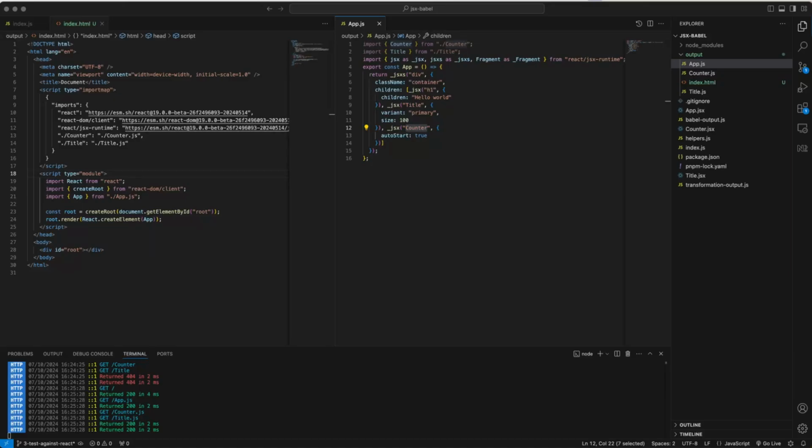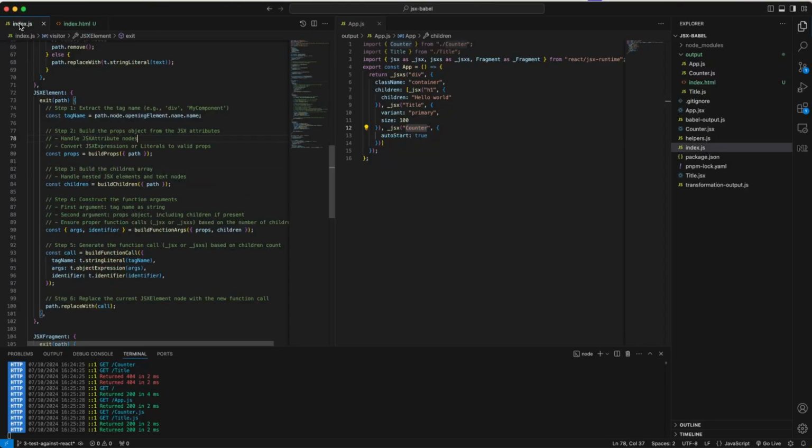To fix this, I need to update my implementation to handle the case when we are not calling an HTML tag, but a React component. So I wrote a condition that checks if the tag name is uppercase, it treats it as a component reference and creates an identifier. Otherwise, it leaves it as a string. It looks like this here.